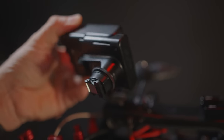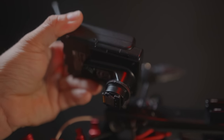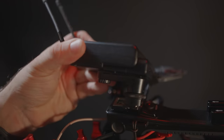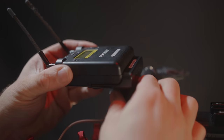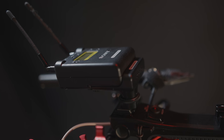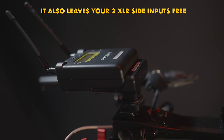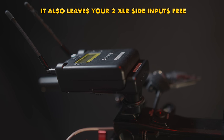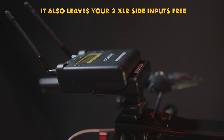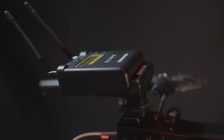Here's some nice audio accessories for you. I don't have the UWPD, which is their digital wireless receiver yet, but I do have their old dual receiver one. You don't need any extra power. You don't need any extra cables. Everything goes through the MI shoe. So with this dual receiver, I have two channels of audio, which I can control within the camera, or if I have a single receiver, obviously one. It's a neat, lovely system, and it gets rid of some of those cables.